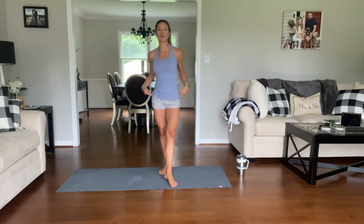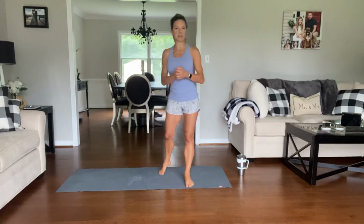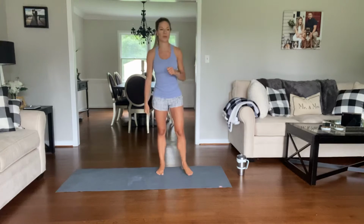I'm Bria Sharon Eastep, and today we are going to do a no equipment needed glutes and guts workout. So grab a mat, or if you just have carpet, that's perfectly fine, and let's start warming up.